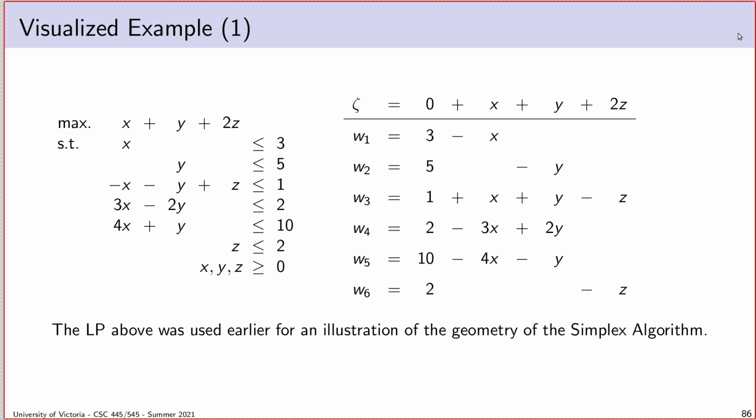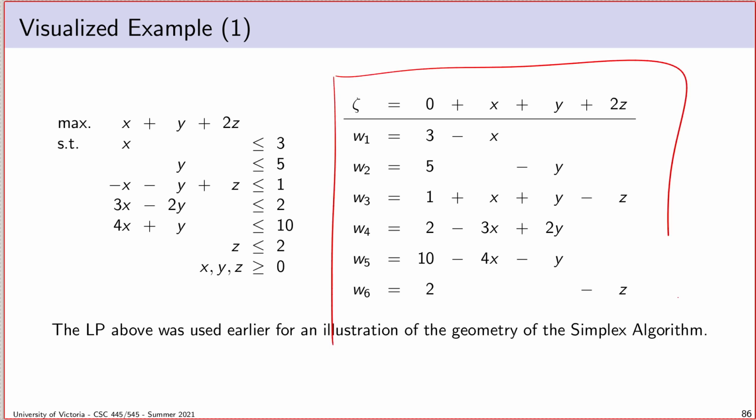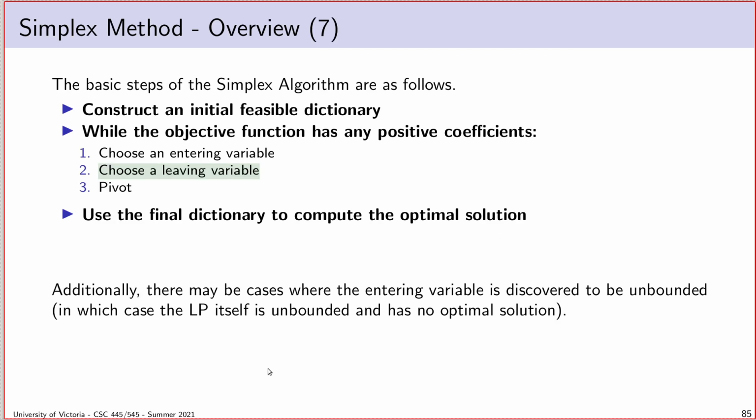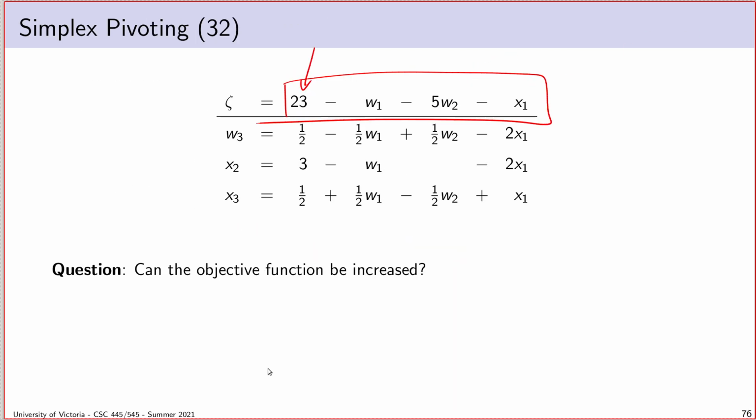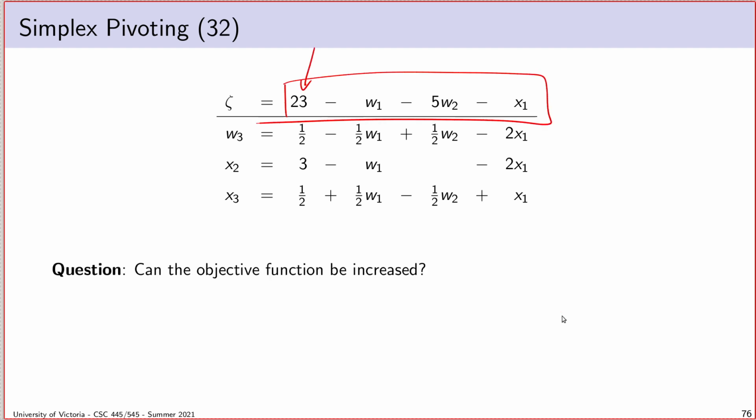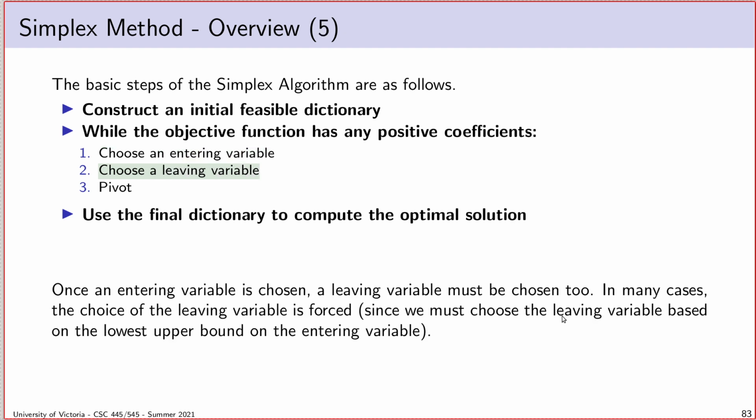So here is the linear program that I gave an hour ago, I guess, to illustrate the geometry of the simplex algorithm. Now that we know what the simplex algorithm does, maybe we can appreciate that we'd probably rather not have to solve this one by hand, although it would be good practice. Let's take a look at what that looks like geometrically. We saw as we went through the previous example that we can keep reading off the variable assignment at each step. So why don't we try and visualize that on a diagram of our feasible region?